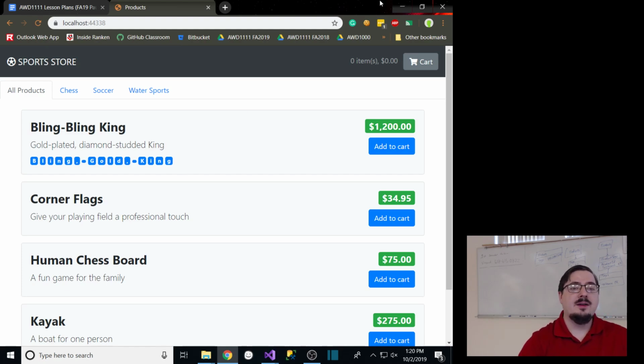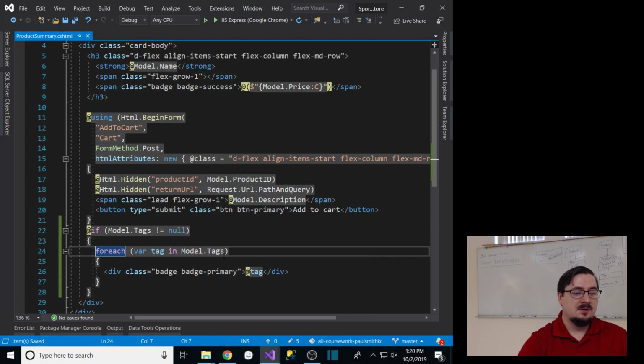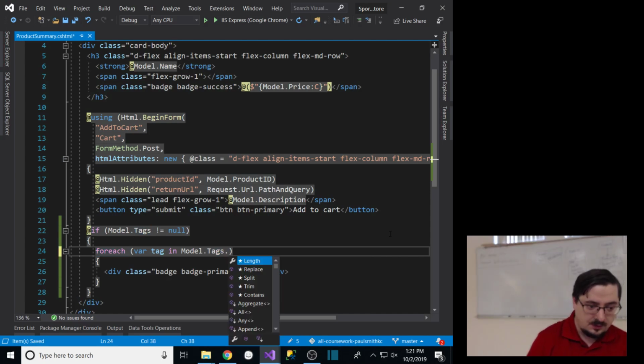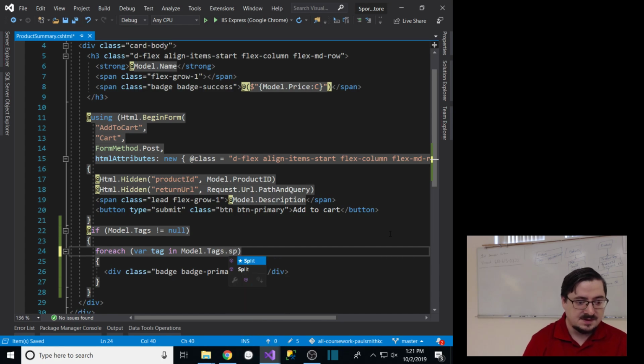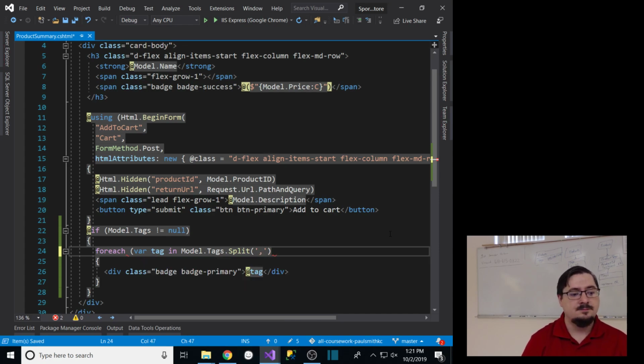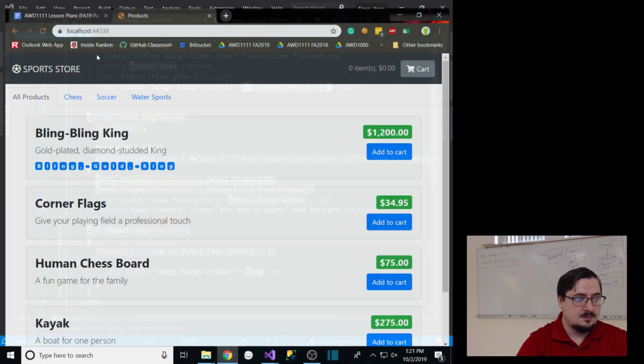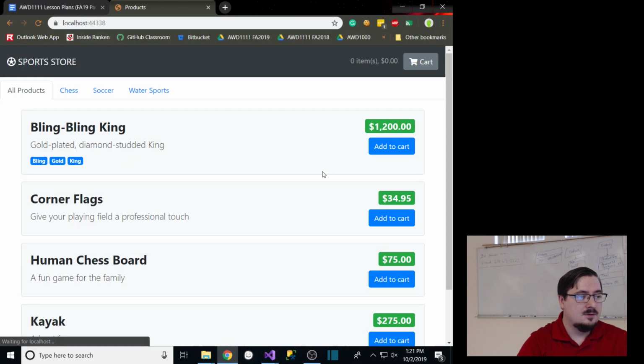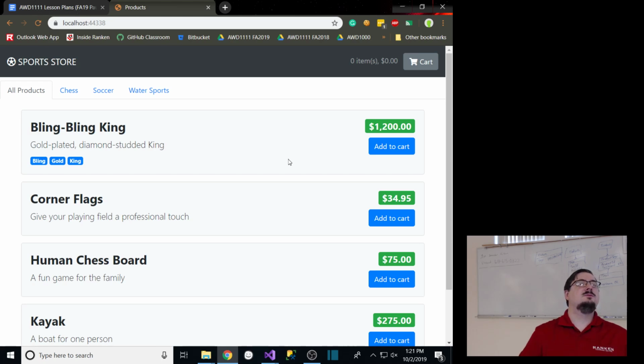So, and you're right in saying that I need to split it. So I need to split it on the commas. So I'm going to tell it split, and I need to tell it to split it on commas. I think you need one more parenthesis. Yeah, I do. Because one's for the method call and one's for the for each. Okay. So split it on commas. All good.